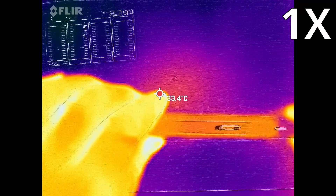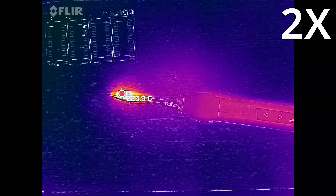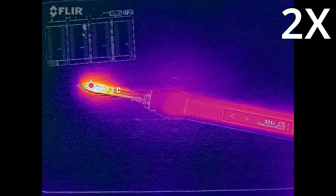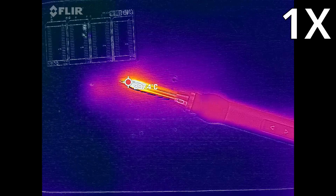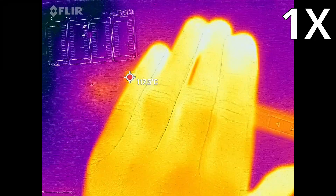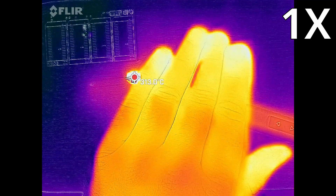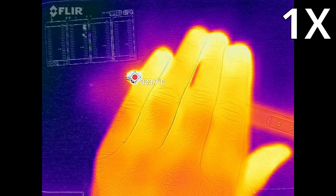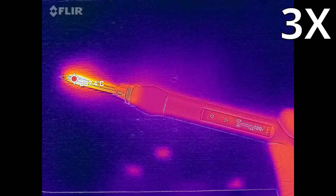Now let's see how the HS01 does in the same test. The operating voltage is set to 15V and 320°C, similarly to the Vela. It heats up quite fast — after 15 seconds we reach a temperature of 300°C, and the iron hovers around this temperature. The tip reaches close to the set temperature displayed on the LCD screen. From an accuracy point of view the Vela and the HS01 perform about the same, but the HS01 heats up faster.